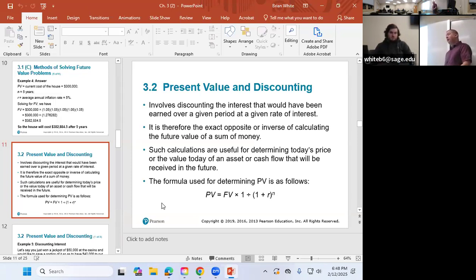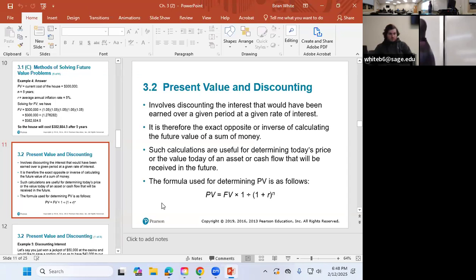Now, a bank does that because it pretty much assures them they get paid every month. So therefore, they give you a discount. You're betting that you make mistakes over the next 30 years, that sometimes a check will bounce. One bounce throws it all off. It's the exact opposite or inverse of calculating the future value of a sum of money. You're looking for a discount if you take this now versus then, or if you take 4% versus 5%.